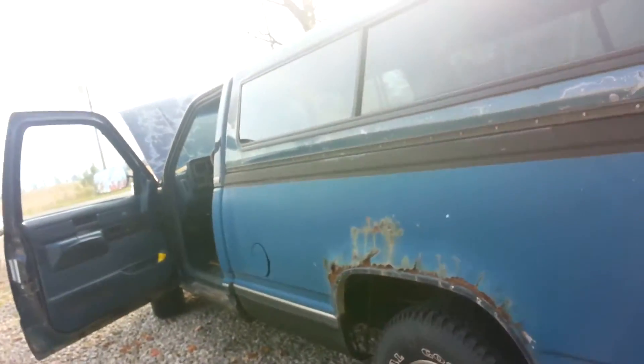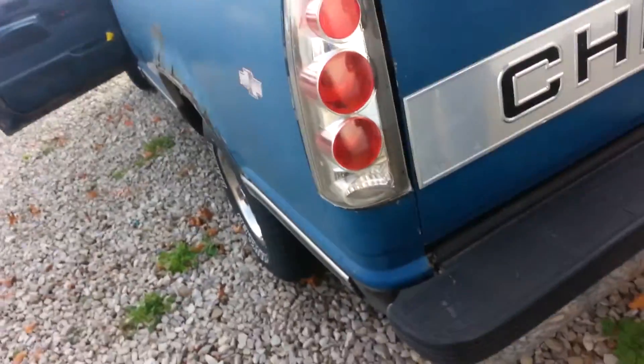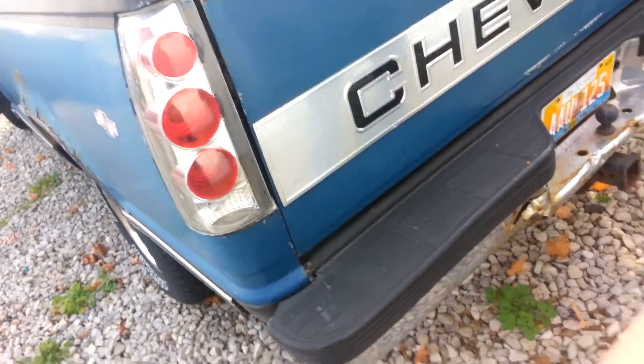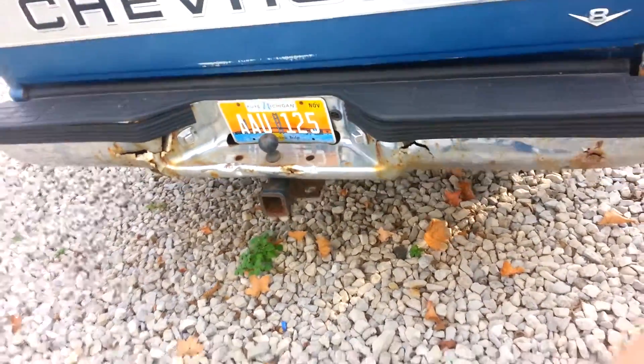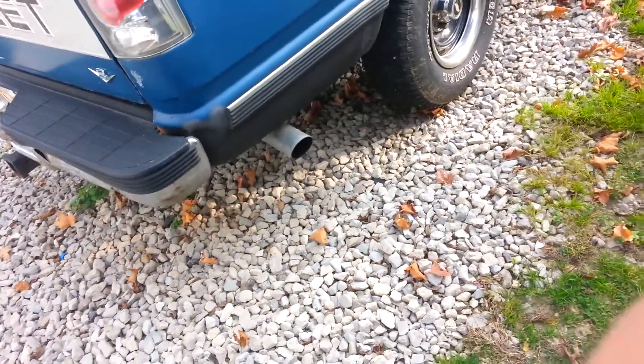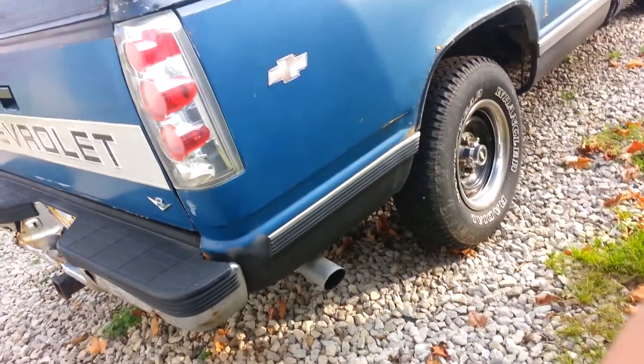That cloth thing fell down — the same thing happened to my grandpa's truck, I took it off. My sister says it looks like denim or whatever. It does. It's not that loud. Sounds good, actually. Sounds really good. I like your custom taillights and the Chevy stickers. It's a nice truck.